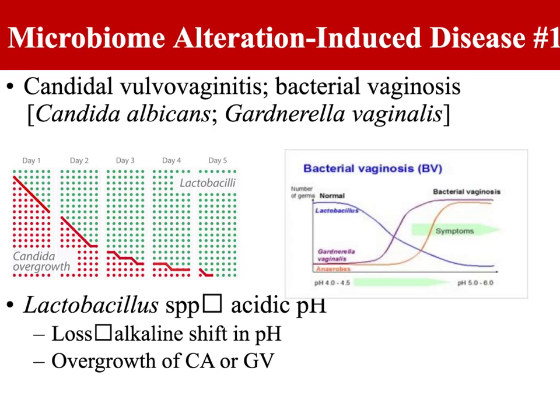Okay, so now I want to talk about 3 microbiome alteration related diseases that we actually do understand the mechanisms of, because they're quite straightforward in this case. The first and second are on this particular slide, and the first one we've actually met before. This is Candida vulvovaginitis, so a garden variety yeast infection, if you like.